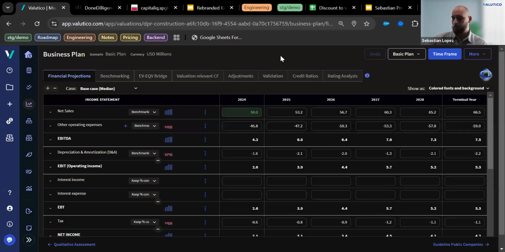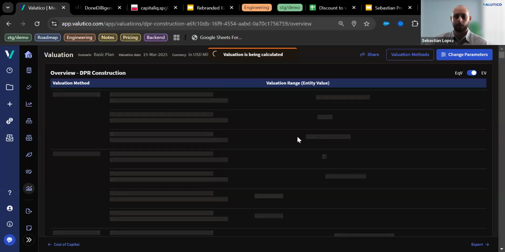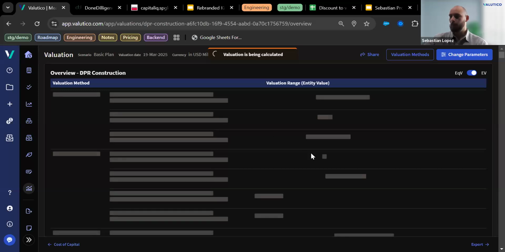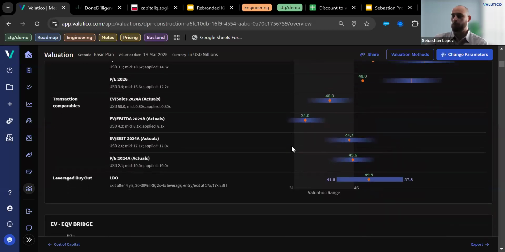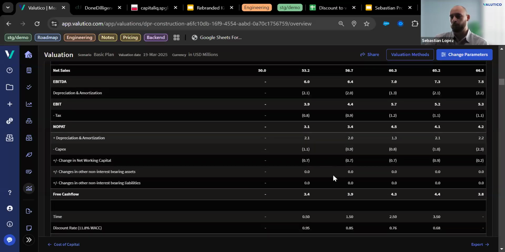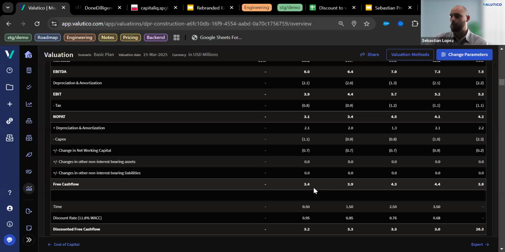Next update that we have implemented is going to be on the valuation overview section. And this is going to be a discounting methodology update that has to do with the dates and time for discount. As you are aware, Valutico allowed you full year discounting or a mid-year convention discounting before. So you could discount using a time period of 1 or 0.5 for the first forecasted year. But now we have extended these options and also added the possibility to discount to the specific valuation date. So basically, the platform will calculate the remaining amount of the year that we have ahead, and we will discount to that specific date.